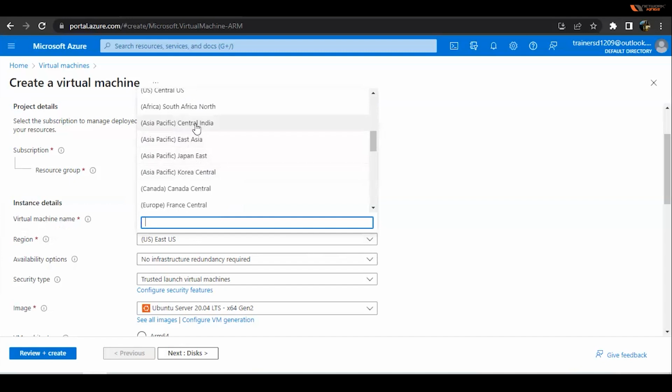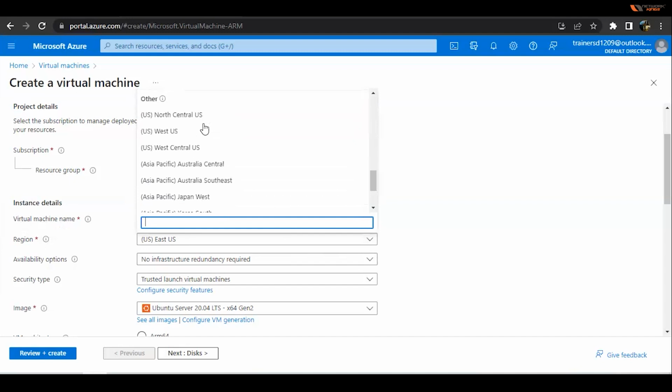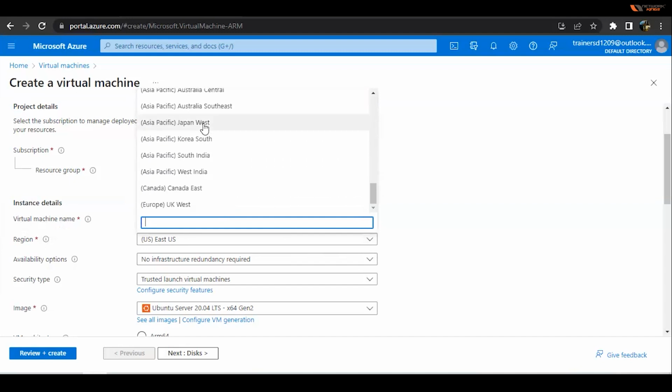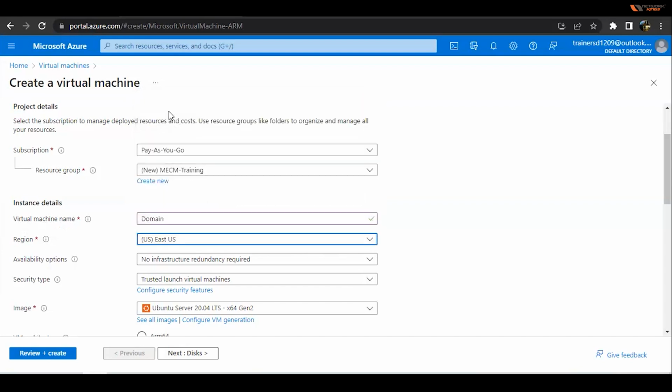Central India you are also getting, right? Canada, Germany, Norway, Poland. So depending upon the requirement, you can select your location, right? But trust me, if we are configuring a VM on East US, it is much cheaper than the other locations.